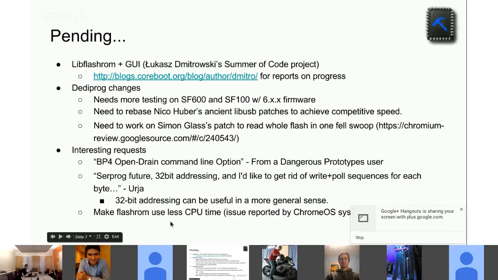Another interesting request was to make Flashrom use a lot less CPU time. The ChromeOS profiling team, who I guess are with the toolchain team, profile all the code that runs on Chromebooks, and they found that Flashrom, because of that self-calibrated delay loop, takes an awful lot of CPU time, hugely disproportionate compared to other binaries in the system.